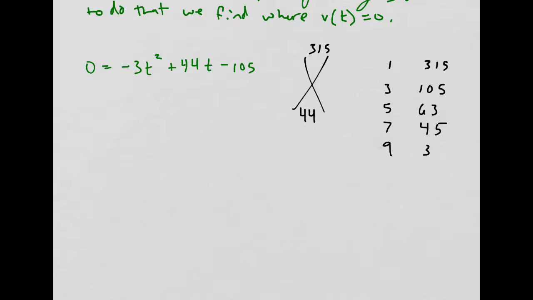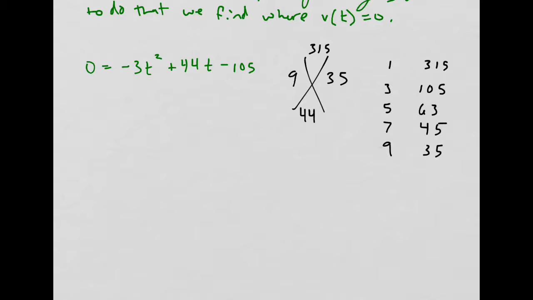9 and 35, that adds to 44. Okay, there we go. Those are our two numbers. That's how you can figure that out. It doesn't take that long. But if you have a graphing calculator, there's a function that allows you to just solve. You just have to guess. I'll show you how to do that.